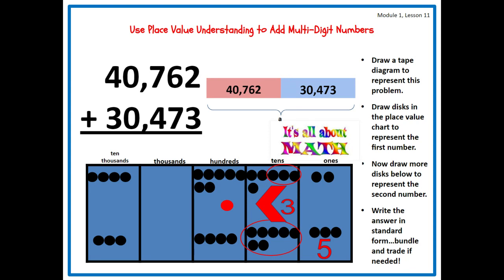I see 7 on the top, plus 1 more that we added, plus 9, 10, 11, 12. Do you see 12? I see 8 that I have all on the top part of the chart and 4 on the bottom. That would be 12. Can we have 12 hundreds? No, we cannot.